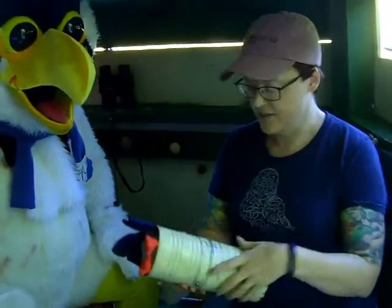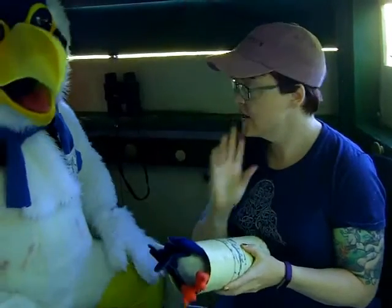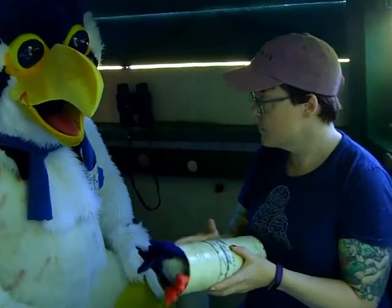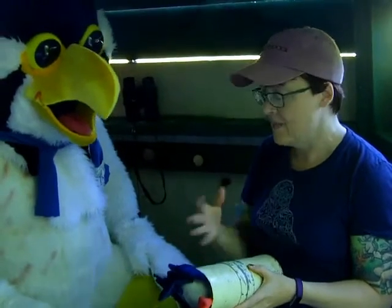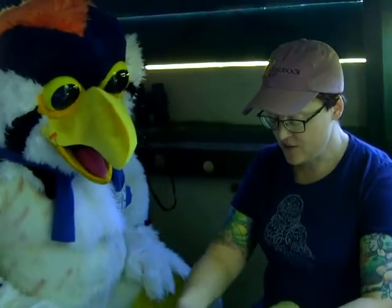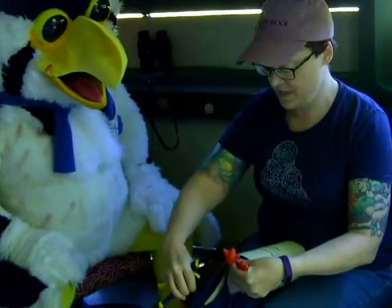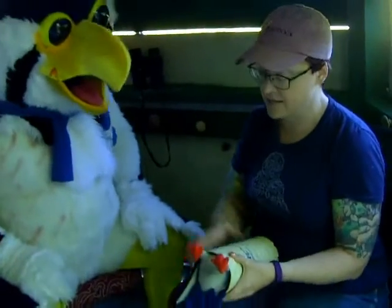And this does a couple of things. Number one, it calms the bird down, because if you can't see and you rely on your sight, it actually calms them down. It doesn't make them panic. They've done studies of birds in cans and looked at their heart rate and their respiration, how fast they're breathing. And it comes right back down to normal, just a couple minutes of being in this can. It's kind of like a little bird spa, you know, so it's very calming. And so that gives us access to the legs. And then we can put these bands on and then use the pliers to get the bands onto the legs, which is a way that's safe for us and it's safe for the bird.